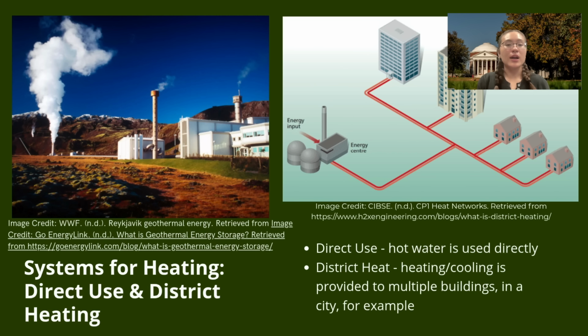Now, not all high-temperature geothermal resources are used for electricity. In many places, the hot water is used directly for heating. This is called direct use. A fantastic example is the district heating system in Iceland. They drill into high temperature geothermal reservoirs and pipe that super hot water through a network to heat about 90% of the city's buildings. So, while this is a heating application, it relies on the same kind of high temperature resource as a power plant.